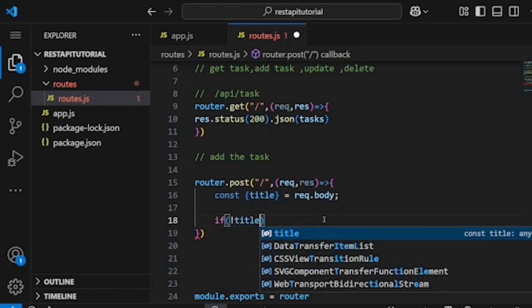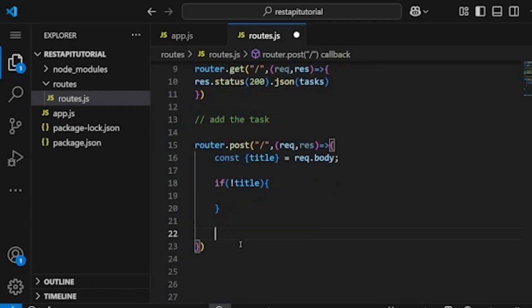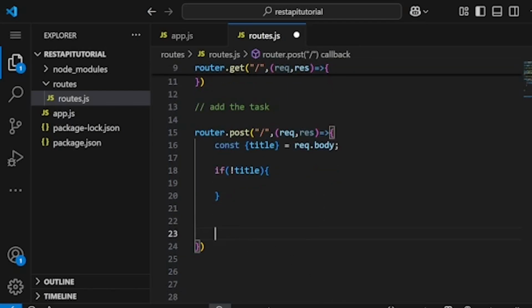So now the first thing we need to do is check for no title, meaning there is no title. So we should send something like, hey, there is no title. And how do we do it? Well, simple, as we did with that.